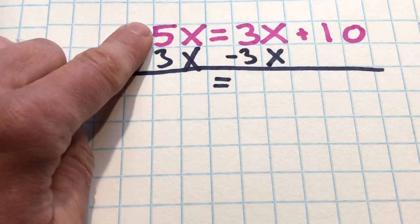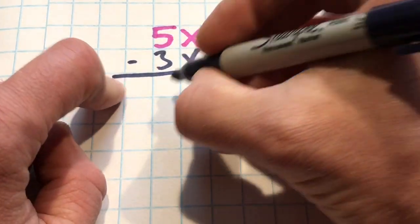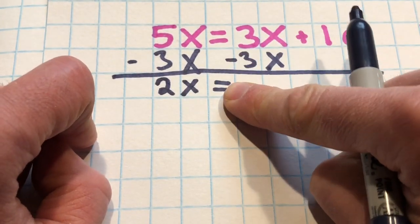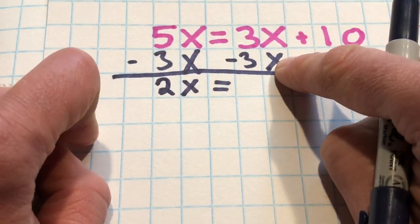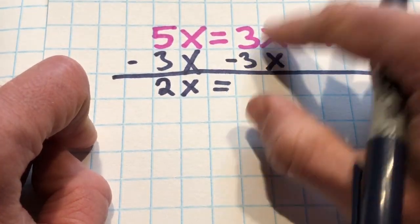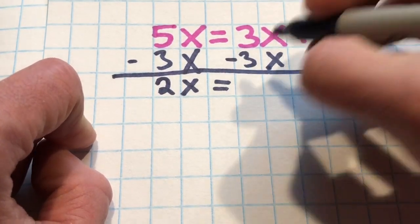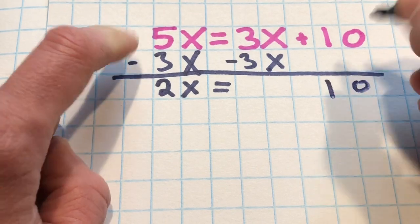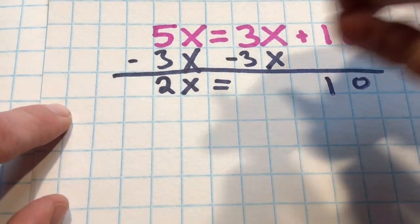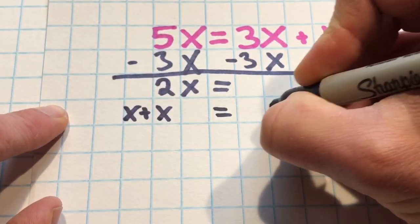So now I have 5x minus 3x. Well, 5 minus 3 is 2. So I have 2 x's left. My equal sign moves down. 3x minus 3x. Well, that's 0 x's. It just kind of cancels each other out. Then I have a positive 10 over here. So I just have 10. So now my new equation is 2x equals 10, or x plus x equals 10.